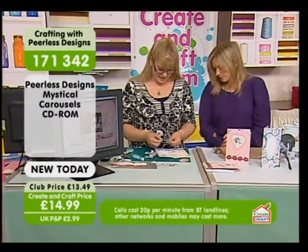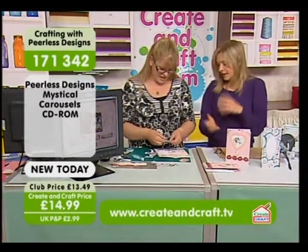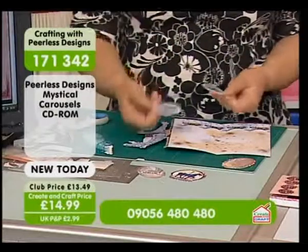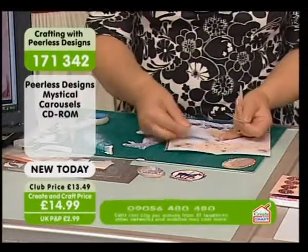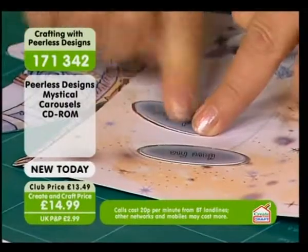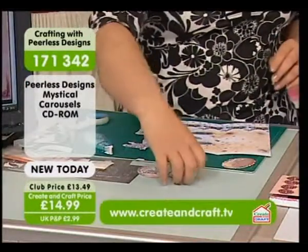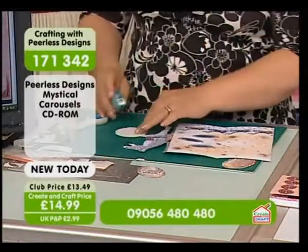I've decided on here - there are lots of little sentiment sheets with all sorts of different ones, and all your colourways mix and match. They're in grey as well. So for this particular horse, because it's an armoured boyish type horse, I've chosen the grey ones and put on 'have fun on your birthday'. I've just popped them onto a bit of holographic card, and it really lifts up with that background paper.